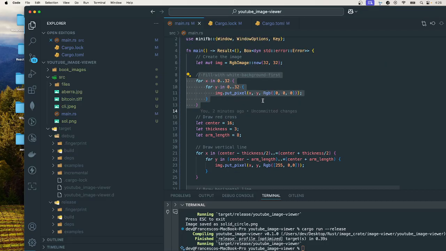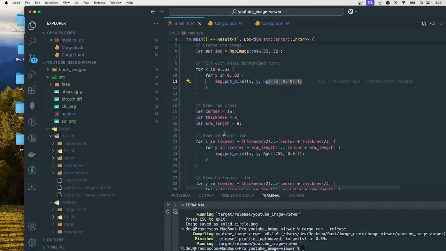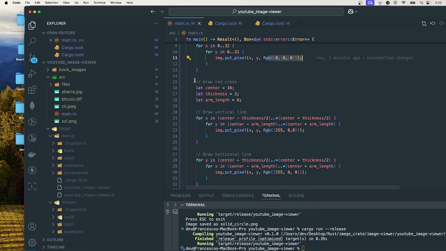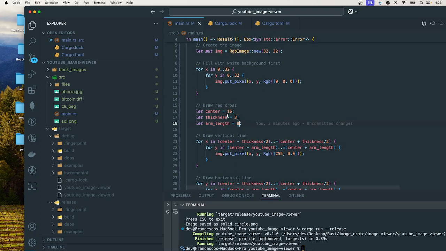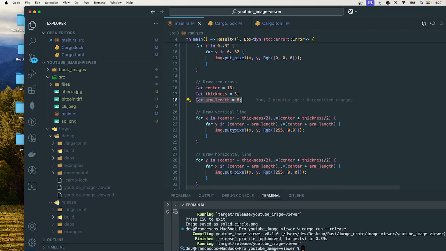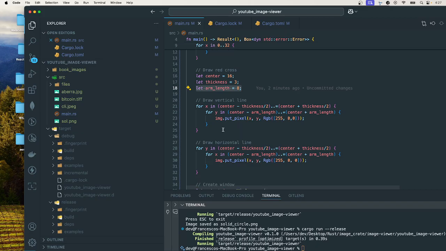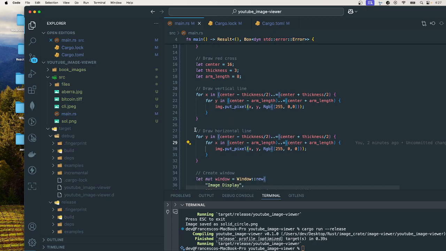We're going to fill it with black pixels, 000 at first, then I'll show you white one so you see the difference. Here we're drawing the cross, being that it's a 32 by 32, 16 will get you into the center. This is the thickness of the lines and the length of the lines of the arm from the center. This is drawing the vertical line, and this is drawing the horizontal line. And it's going to be a red line, as you can see here, RGB.